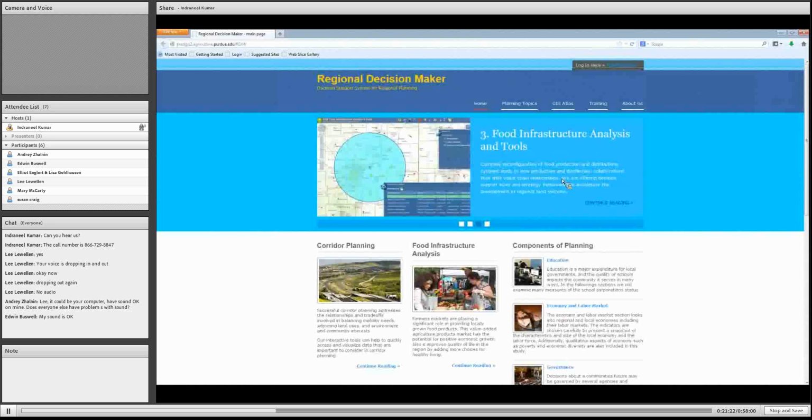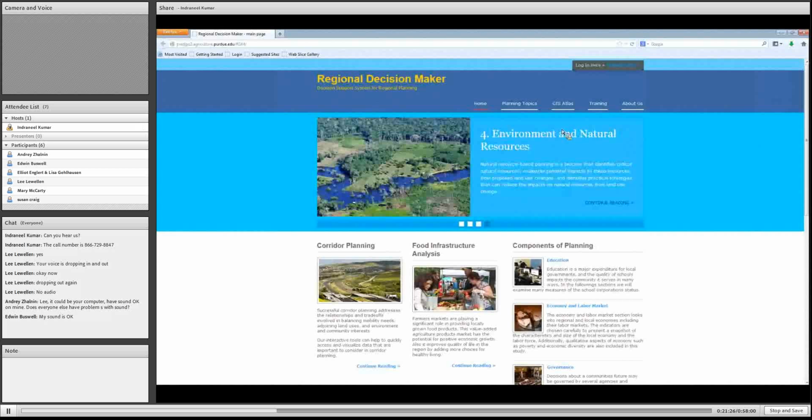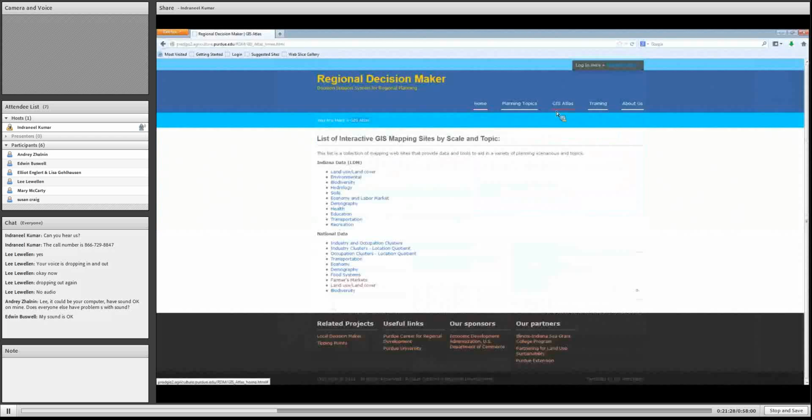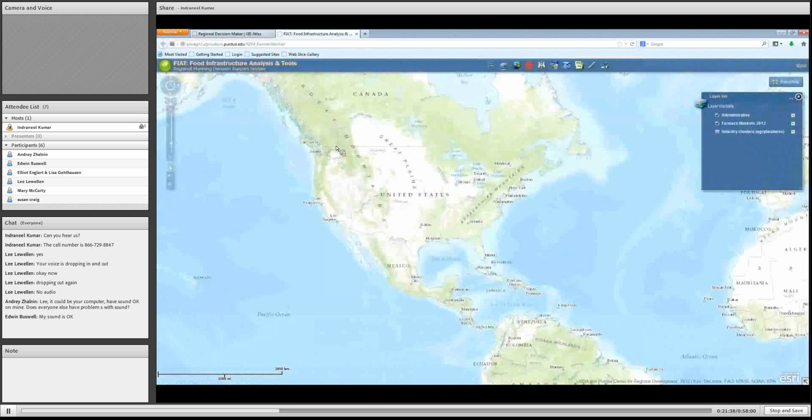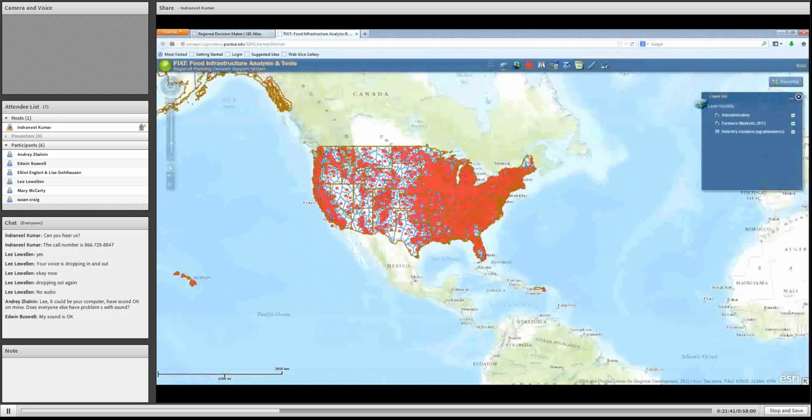Okay, so now everyone can see that. I'm going to our GIS Atlas section, and here you can see the Farmers Market link. So this link opens a web application related to farmers markets and food infrastructure in general.